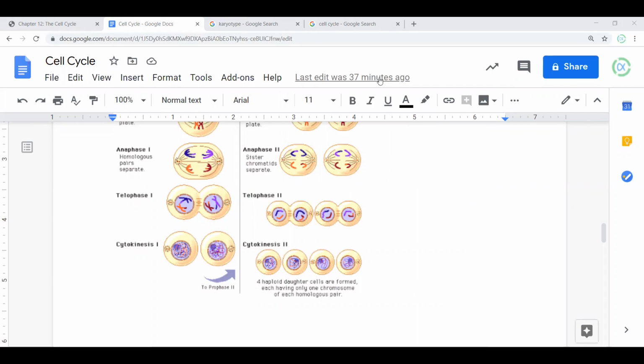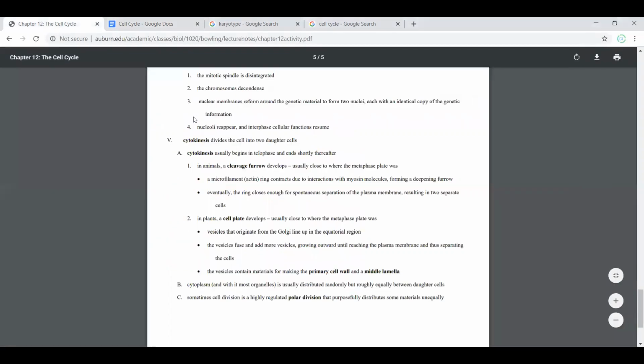This cleavage furrow is made up of another type of cytoskeletal element called actin filaments or microfilaments. What they do is they help to constrict the cell along this area here, so that it's like two masses connected together, and then slowly it just cleaves and splits. So that's the function of the cleavage furrow.